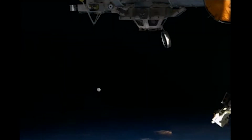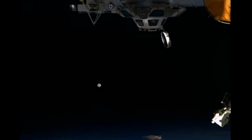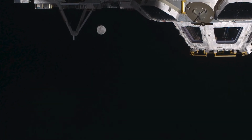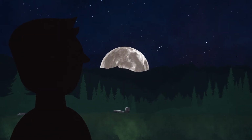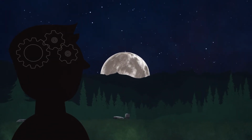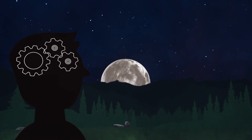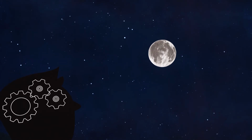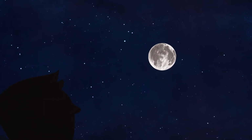Even airline pilots and astronauts have reported seeing the moon illusion, in the absence of trees, buildings, and mountains to help provide a sense of scale. Researchers have shown that it's definitely something going on in our brains that has to do with the way we perceive the size of distant objects near the horizon versus high in the sky. But the precise explanation for why it happens is still elusive.